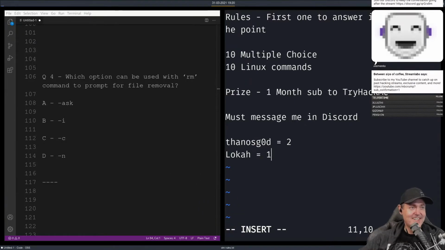All right, so we're on the honor system here. Who do we feel got that correctly? So this is which option can be used with an rm command to prompt for a file removal. Another thing that could possibly be helpful is maybe to run some of these commands too. I believe we are going to give that one to Il Minto, and feel free to correct me if that's not right.